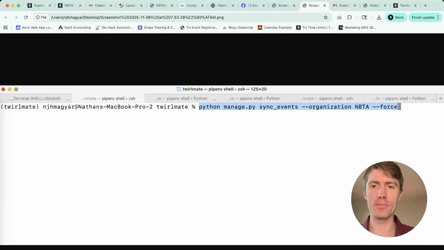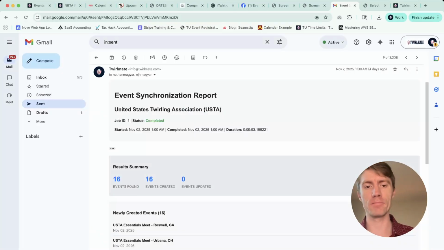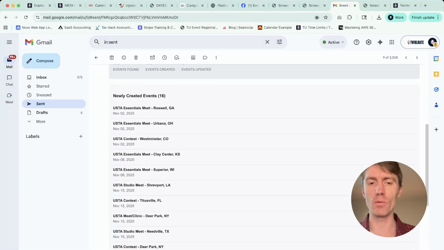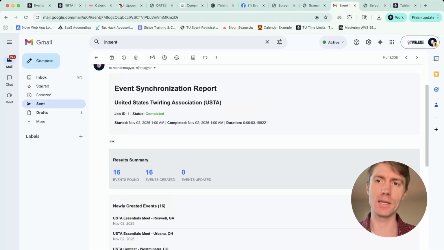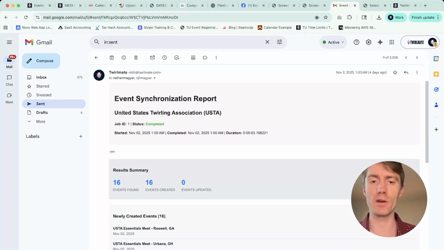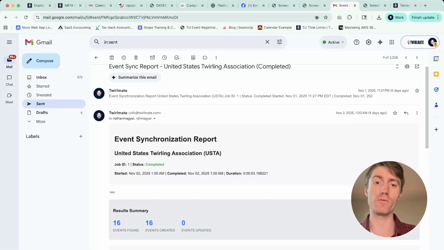And so in production, I'm able to configure these recurring commands that run through Django Celery, and it looks kind of like this. And then once the command runs, I get an email saying how many events were found for a particular automated sync and how many were created. I can see what they were. And then it's kind of up to me to go into the administrative interface of the system to review and approve them. So there's still a little bit of manual work right now. It's not perfect, but it has saved me so much time already.